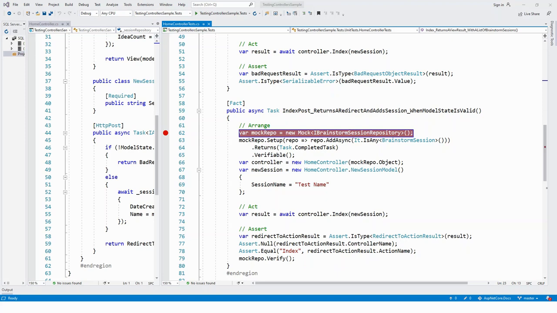Now one thing to be reminded of here is that the test doesn't attempt to pass in an invalid model. Passing an invalid model isn't a valid approach, since model binding isn't running. Mocked calls that aren't called are normally ignored. But calling Verifiable, with the mockRepo.Verify code at the end of this setup, allows mock validation in the test. This is performed with the call to the Verify method, which fails the test if the expected method wasn't called.